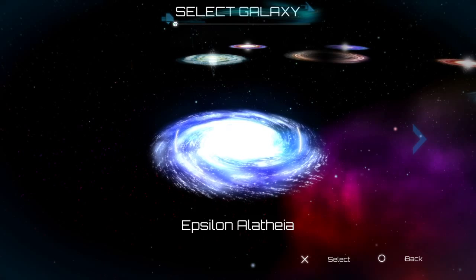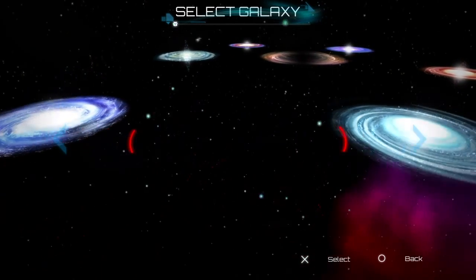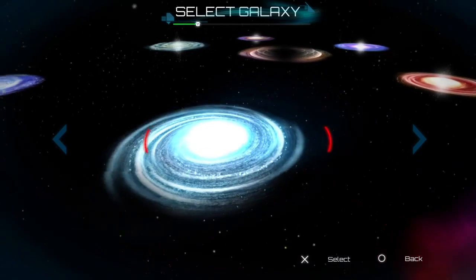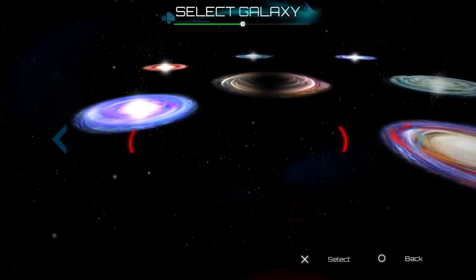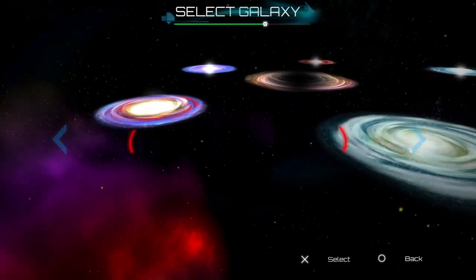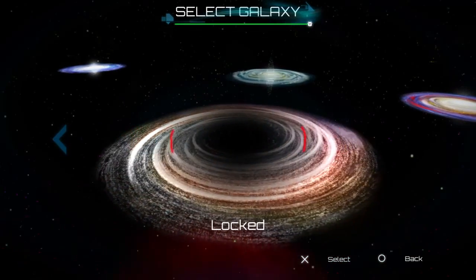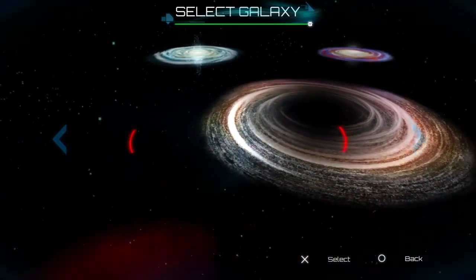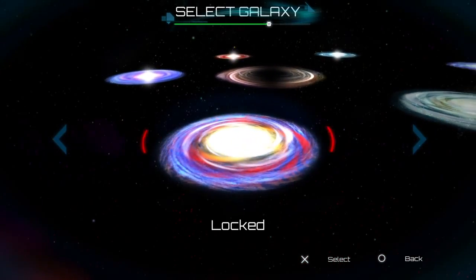Okay, select galaxy. Epsilon Alathea. Locked. Okay, so there's a whole bunch of galaxies. That's cool. That's kind of cool. It's like the final one is in the middle. It's black. Maybe it's like a black hole.